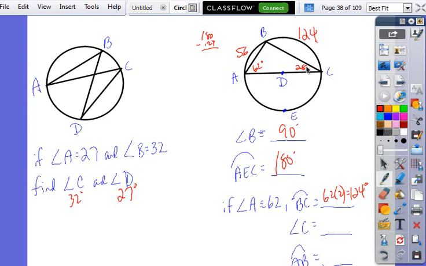Another way of doing it is this. What did we say about angle B? It's 90 degrees. Well, there's a triangle, right? So I've got 90 and 62. I could add those up and subtract from 180. I'd still get the 28 there. And arc AB we figured out to be 56. So depending on which way you do it, you can find the 56 first and then divide by 2 to find the 28, or you can find the 28 first and then multiply by 2 to find the 56. Whichever way works for you.